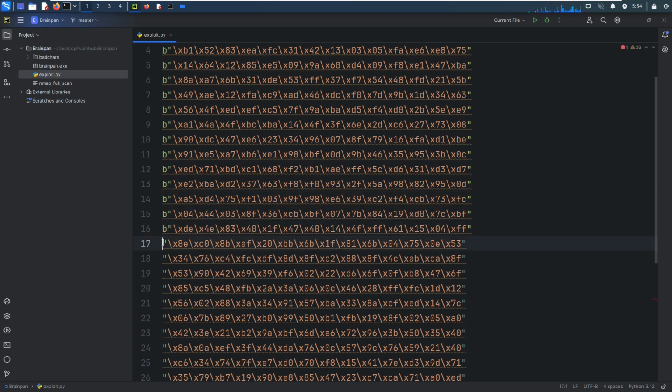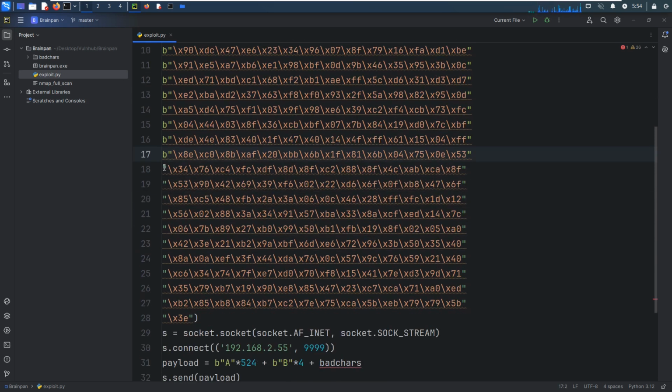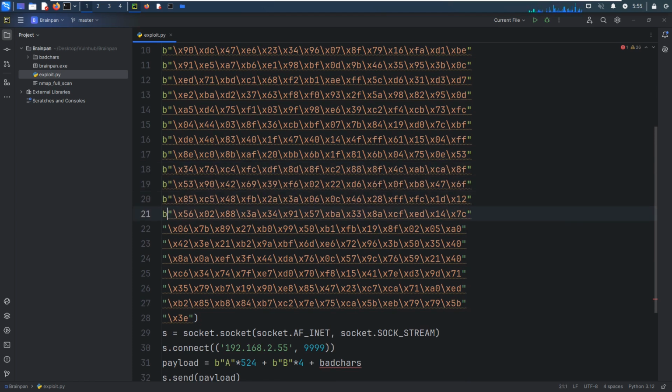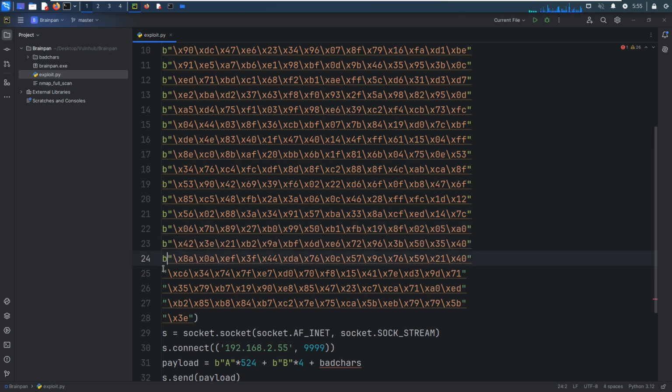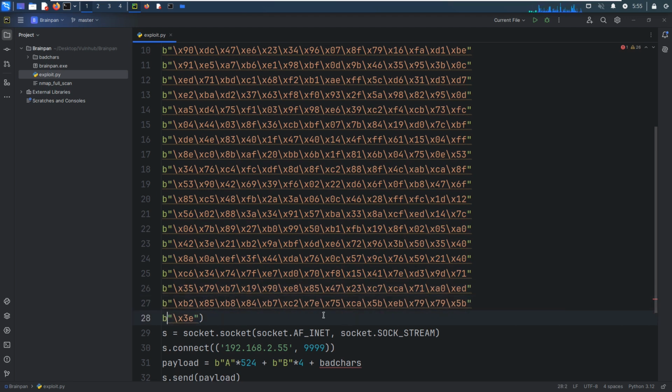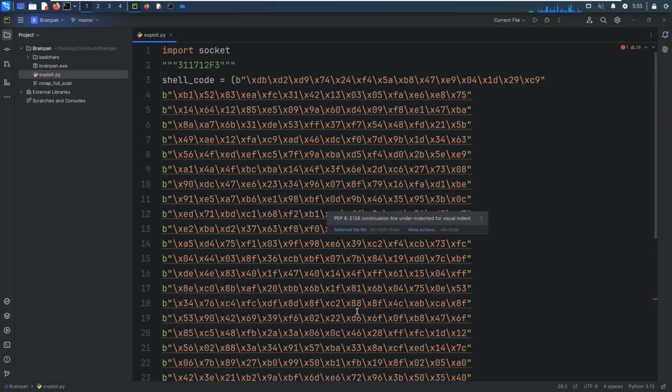If we're using Python 2, this is not necessary. But again, I'm using Python 3. I didn't find a better way to do this. Sorry about that. And so that's all.